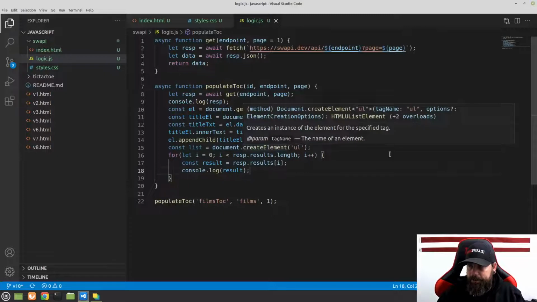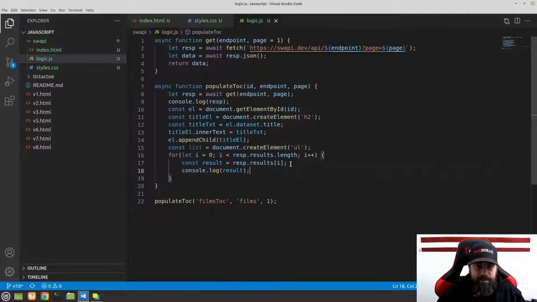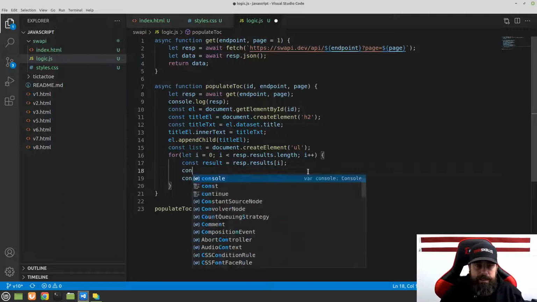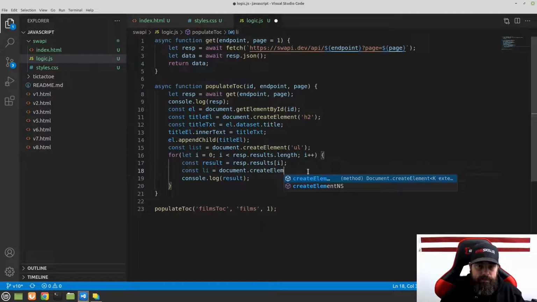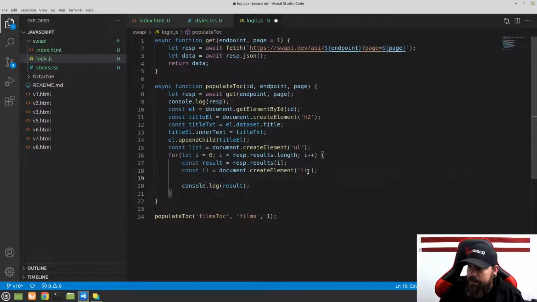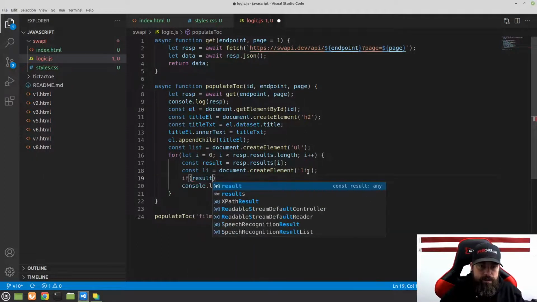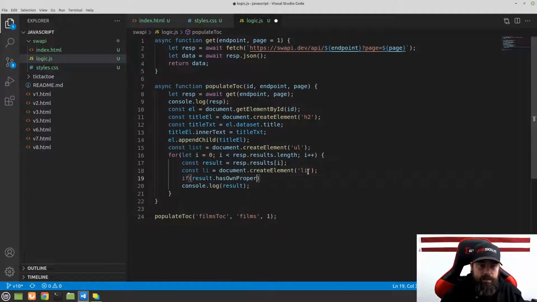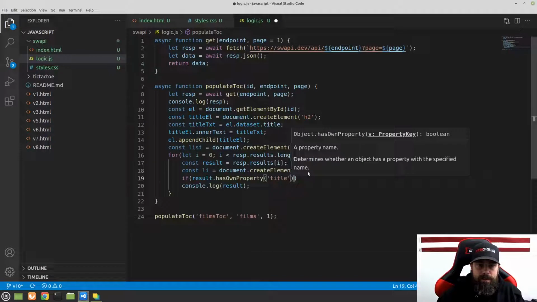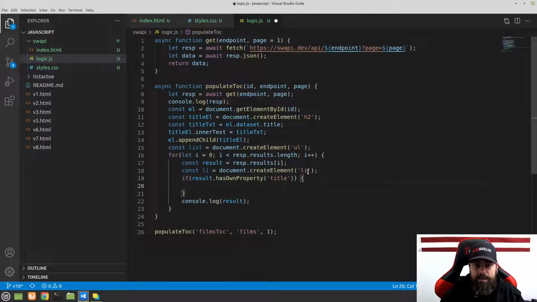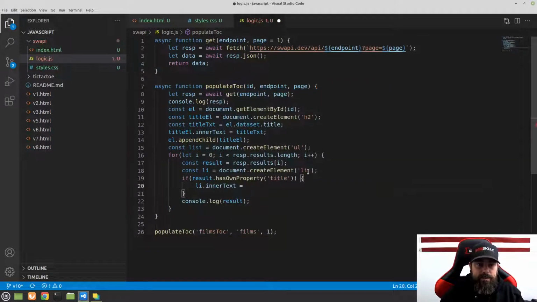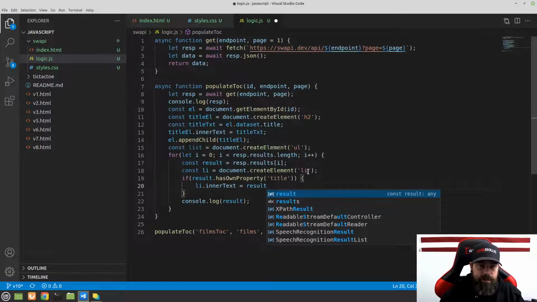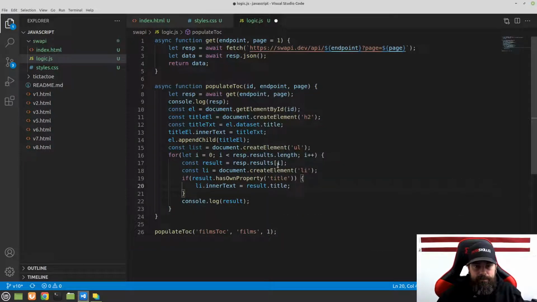Okay, the next thing we're going to do, let's create a list item for each one of those. So let's do a const li equal to document.createElement li. Then we're going to say if result.hasOwnProperty title, because what I'd like to do is if it has a title, then we're going to say li.innerText is equal to result.title.